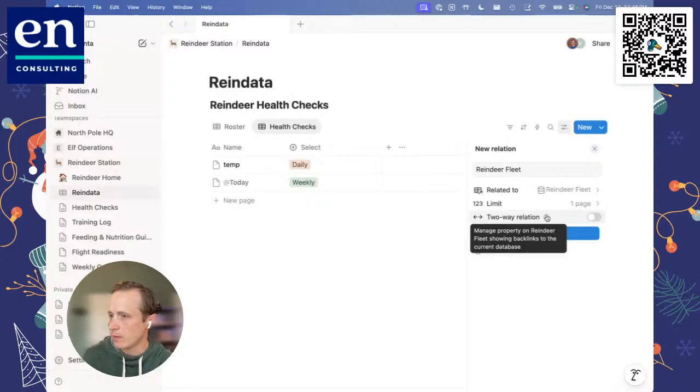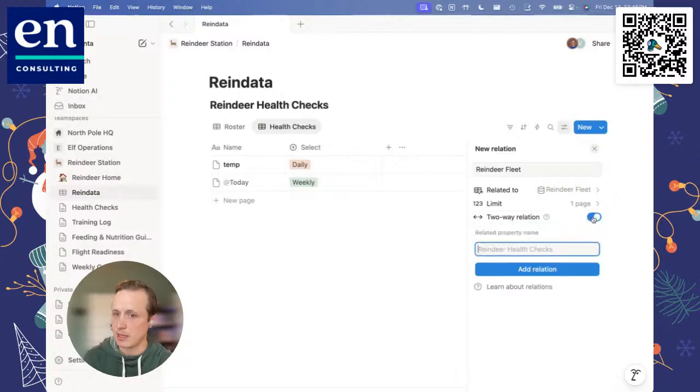You might not always want this, and this is something that you can add on after the fact or remove after the fact just by editing the relation property. This is something that I want, and it's because when I do this, I'll be able to, from the reindeer roster or the reindeer fleet, view or any views that deal with the reindeer roster.